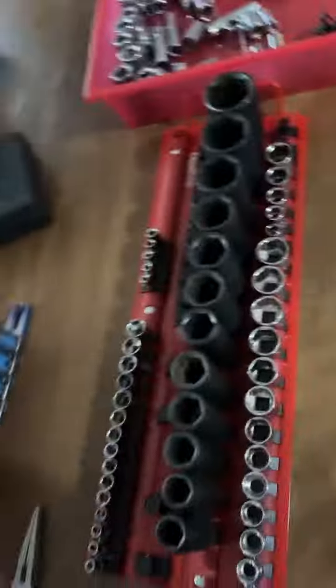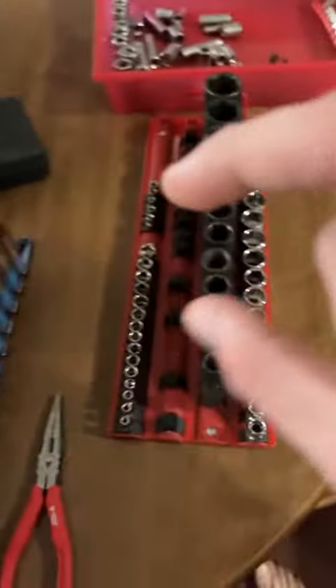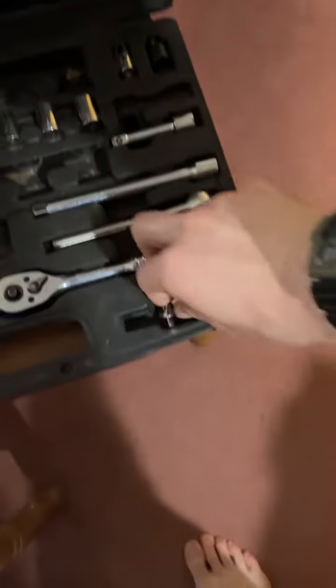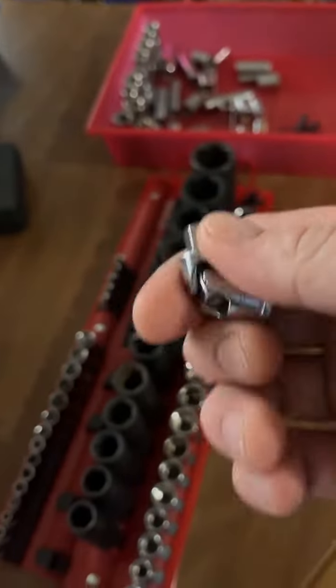Maybe eventually some swivel head sockets, but I have adapters and angled pieces. I got stuff like this. I understand it's not as compact as a swivel head, but I still got it, yo.